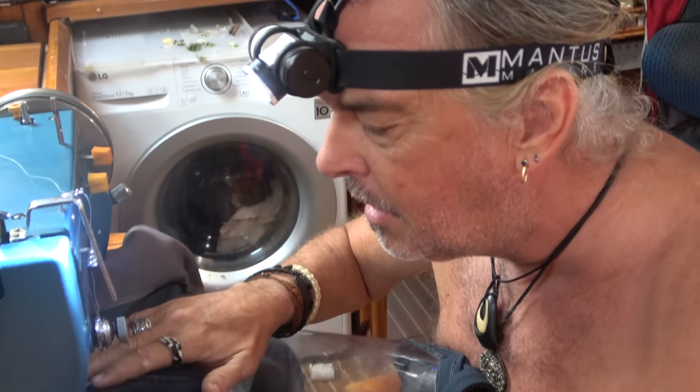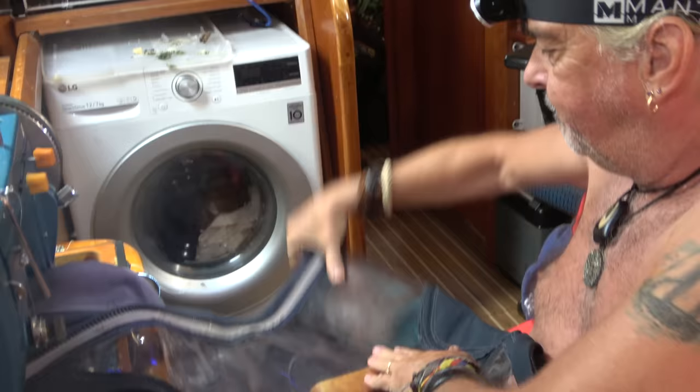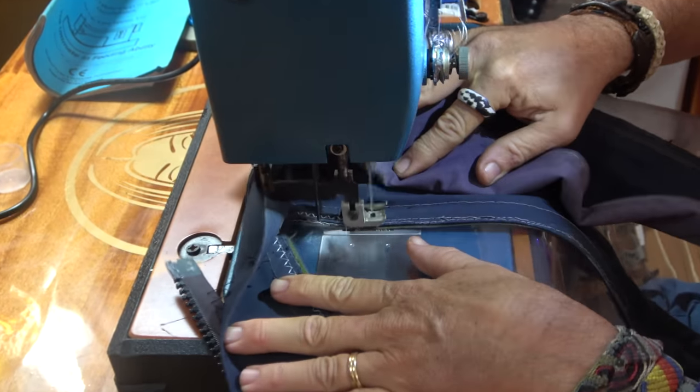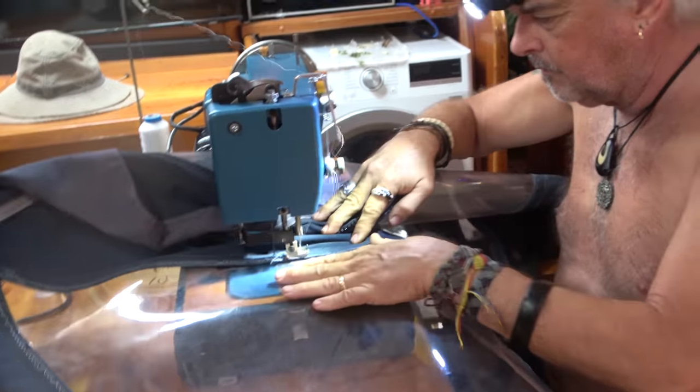We broke out our Sailrite machine and got it in operation, just going back and putting in all new stitching to replace the bad stuff. Hopefully we don't have the issue again because our next sail is going to be lots of wind and weather, and we don't want to do it with no windows. The window is completely fallen apart, all broken - it's very dangerous if you continue to work like this. We got the thermal window and a very nice sewing machine on board to fix it.